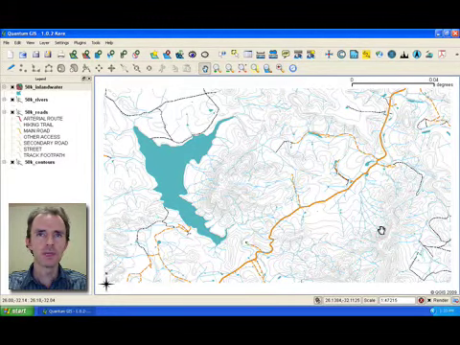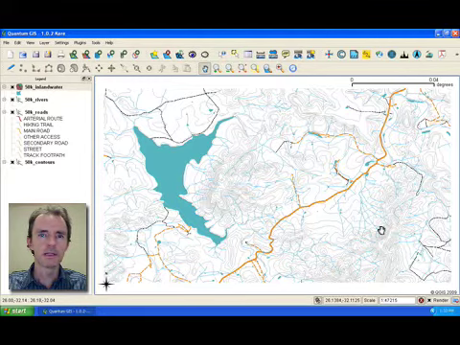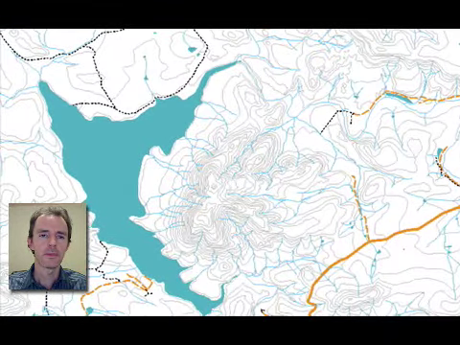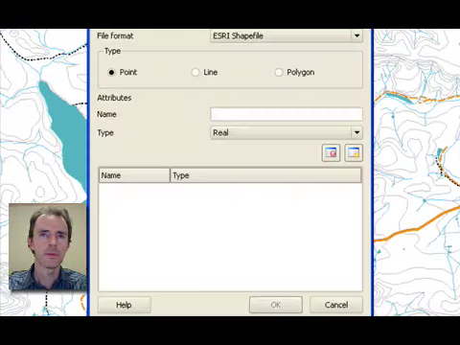We are going to make a new vector layer called My Trail. To do this, click on the new vector layer icon in the toolbar. Now choose Line for the type.